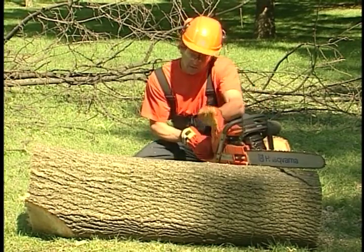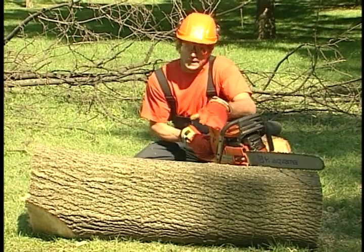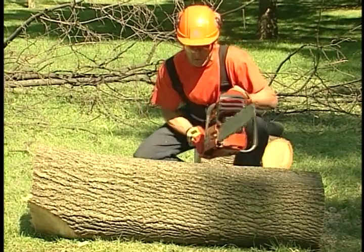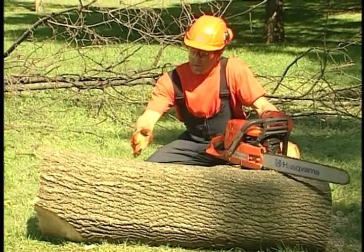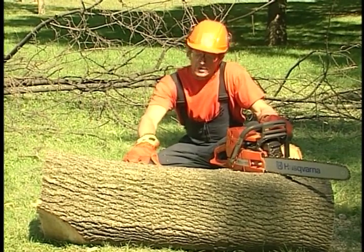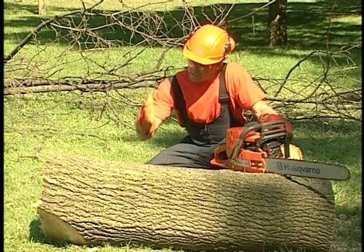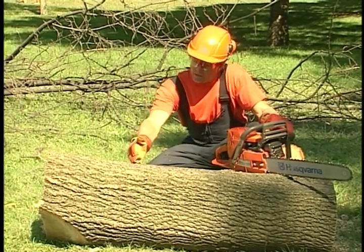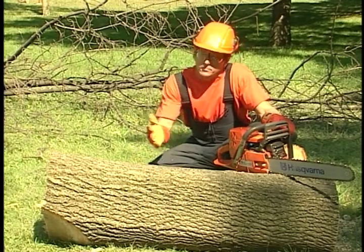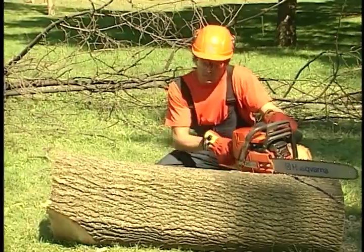Over here, I'm going to make a cut down from the top, and then we'll be able to roll the log over and finish the cut from the top, cutting from the inside out. And over here, what I'm going to do is I'm going to cut down. This would be on a log that may be too big for us to actually roll over. So I'm going to use the wedge again. I'm going to make the cut down, put the wedge in, and I'm going to drive the wedge in, and it'll lift the log up so that I'm able to finish the cut from the top down. Let's take a look.